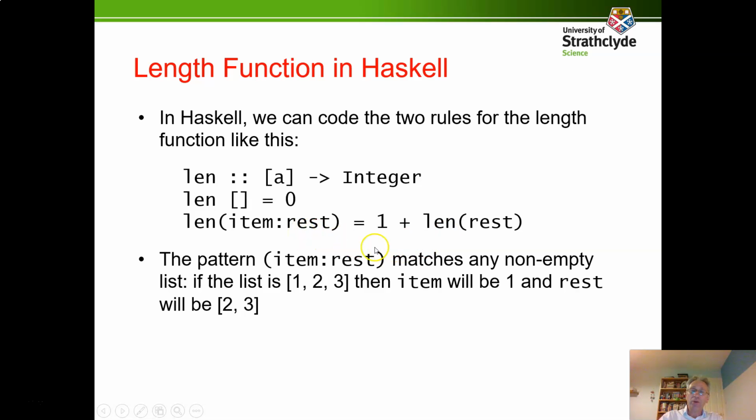So in other words, we're taking a list of length n, and this is a list of length n minus 1. So we're subtracting 1 from it each time, and eventually we'll get down to the empty list. And it's recursive. We see the same call on both sides.